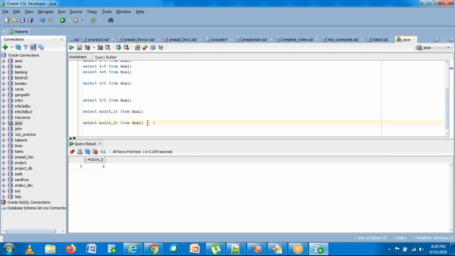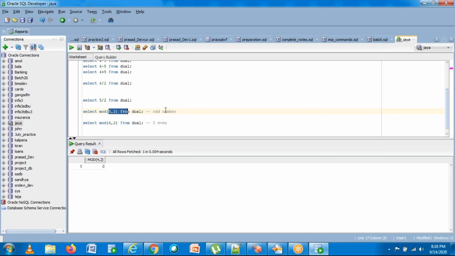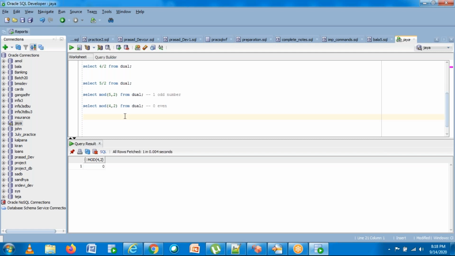In other words, this is an even number and this is an odd number, right? If it is divided by 2, we'll get remainder 0. If it is not divided by 2, we'll get the remainder as 1. That is an odd number. So you can perform all the calculations.